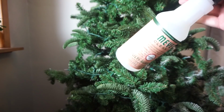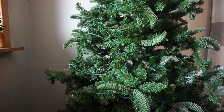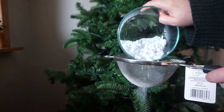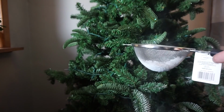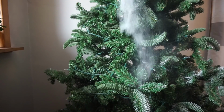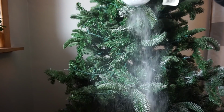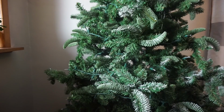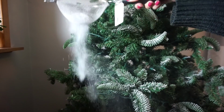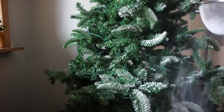And this is not actually Mrs. Meyer's. I'm just using the old bottle. Sorry, my dog is harumphing back there. I'm going to pour the flocking in there. It would probably be advisable to wear a mask while you're doing this. There's a lot of particles flying through the air, but you just shake it over until it's as much as you want.